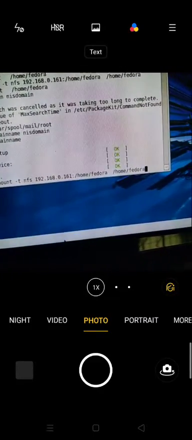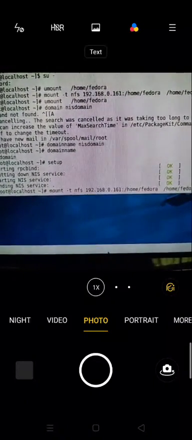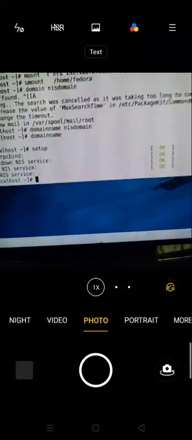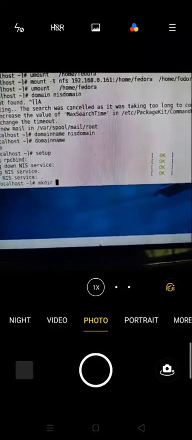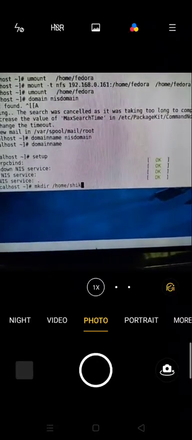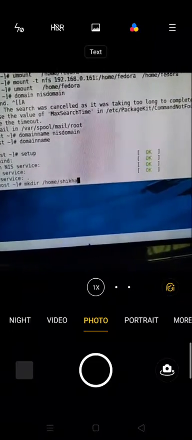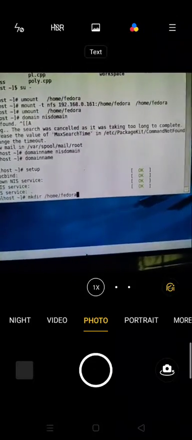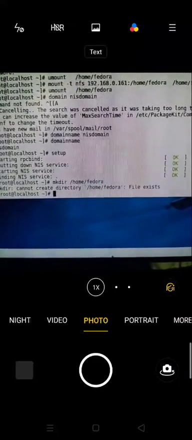Before that, we have to create a directory in the client, that is mkdir /home/shiga for mounting shiga, or /home/folder/fedora for mounting fedora. I have already created the folder, so it already exists.